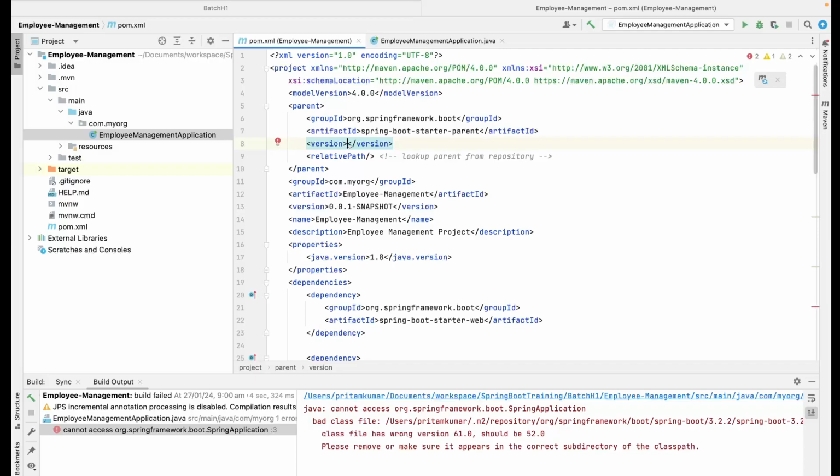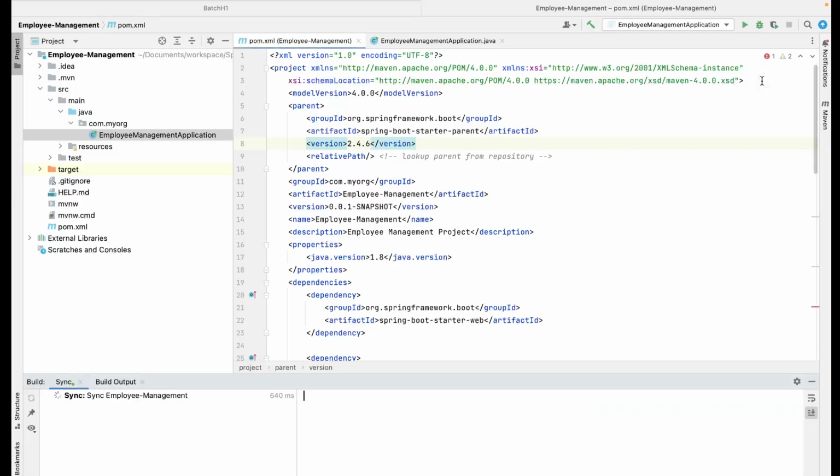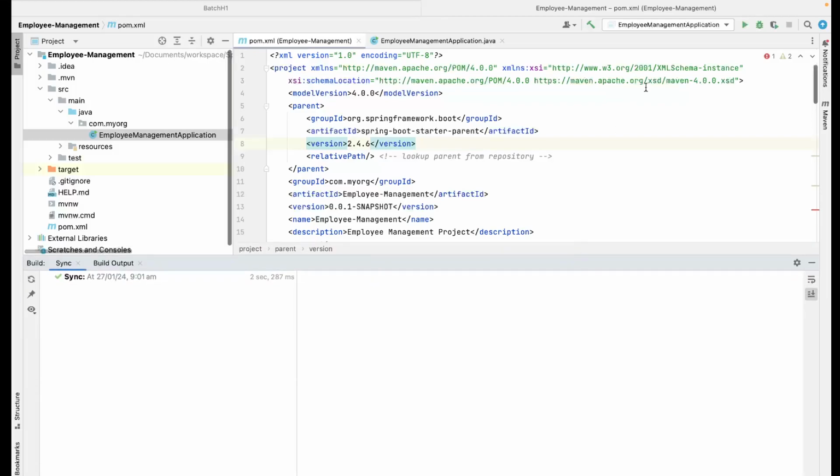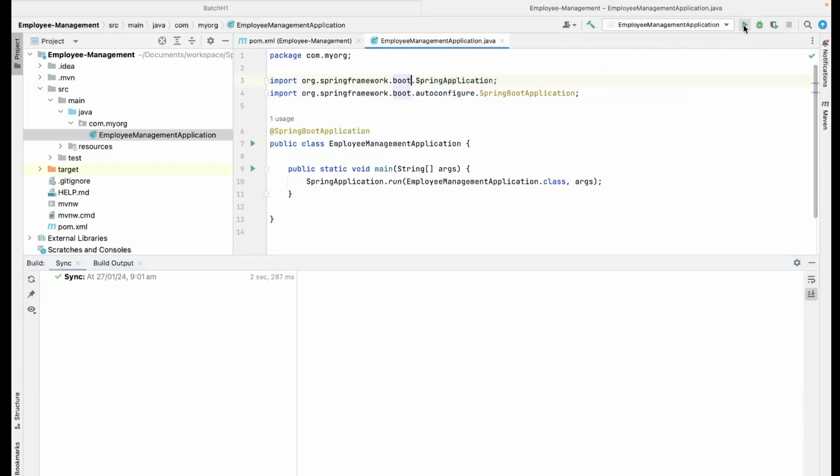This was a 3 dot version, so let's try with a 2 dot version. Let me try to use version 2.4.6 and try to load that Maven dependency. Okay, now let me go ahead and try to run this application again.